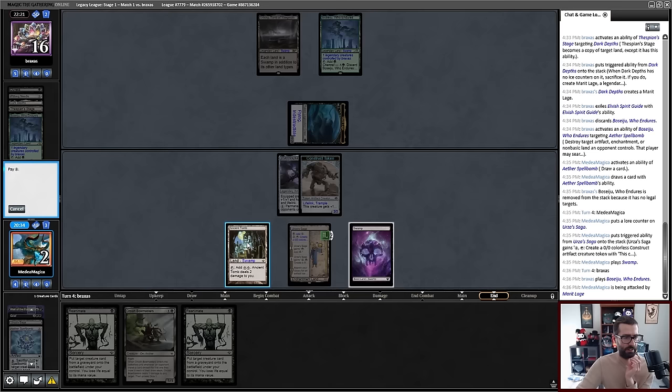The issue is, like, Bojuka Bog is a thing. But if I bait things out with Emery, then I get to keep the Life from the Loam around. I don't know. Like, maybe I pay for Troll with Forest and Whale mode 3. And, like, that ends up being better. Okay. Bog is gone. That's fine.